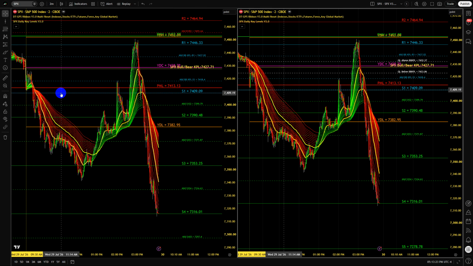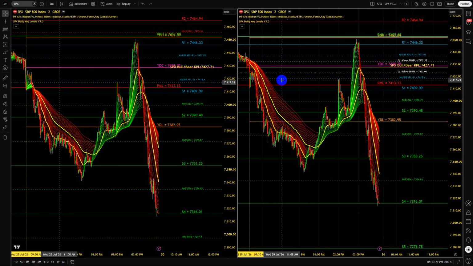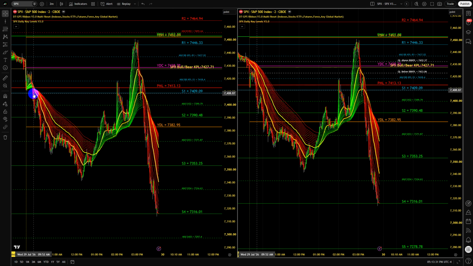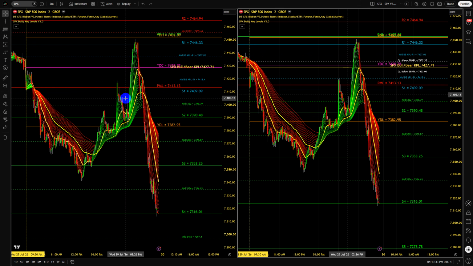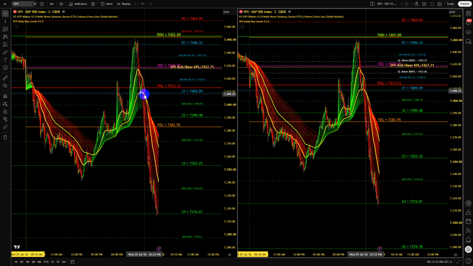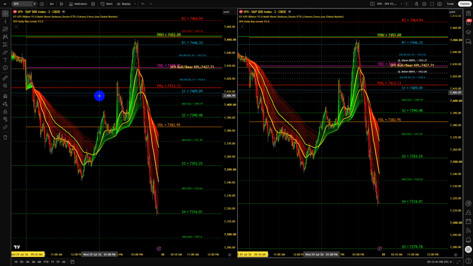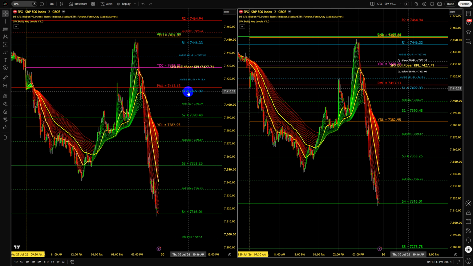Okay, so here we have the S1 close below. This would be our standard stop here. As you can see here, we do get a move all the way down to S3. Of course, that is a two-level move. We're calculating it from the level that we're basing the trade on, S1. So S2 would be a one-level scalp move.